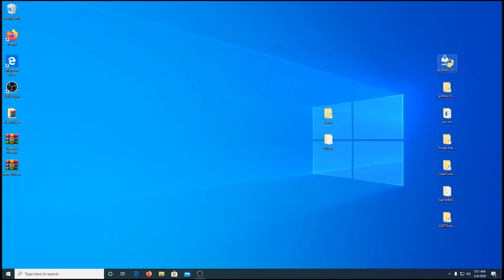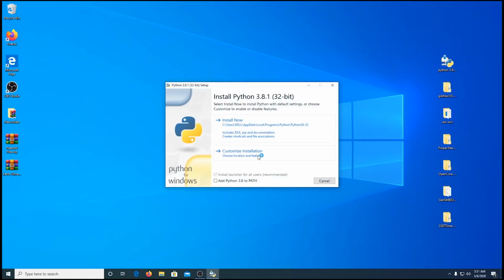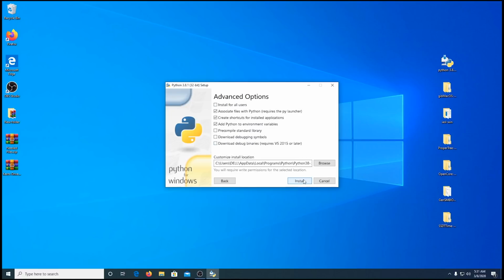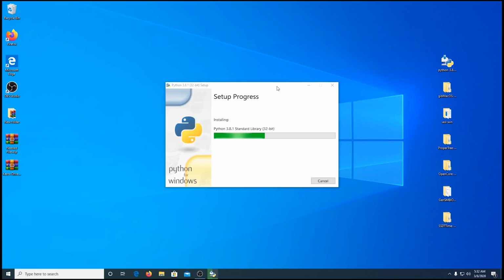So let's go ahead and install Python, and we want to make sure we add Python 3.8 to path. So click right there, click on custom install. Make sure everything is checked, then click next. And then go ahead and check install for all users and click install. All right.